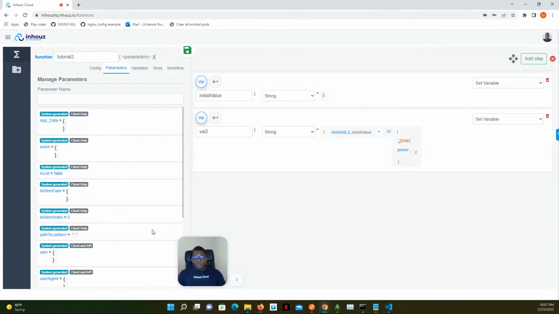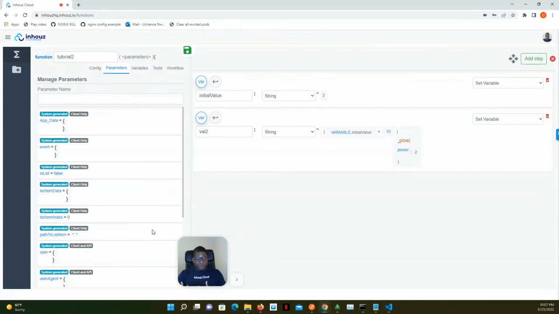There are two types of parameters. There are parameters that exist on the client only, meaning that these parameters only exist in web applications or web based software. And then there are API only parameters.